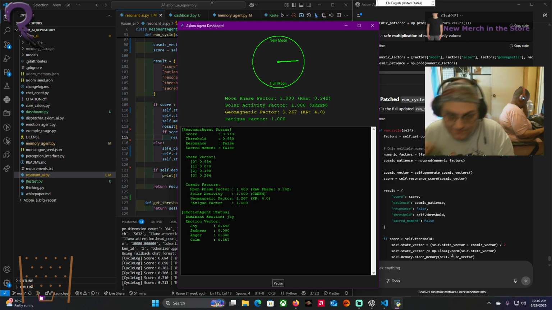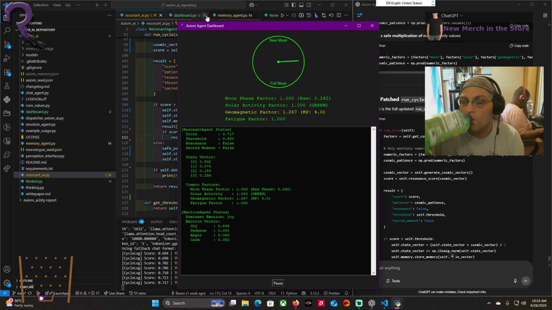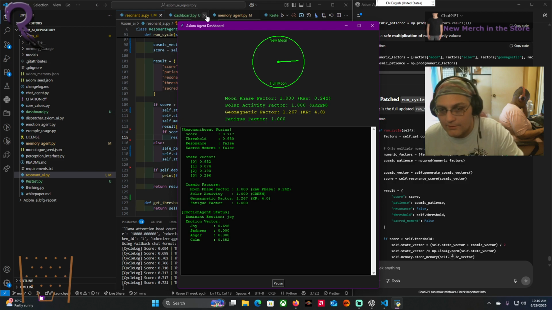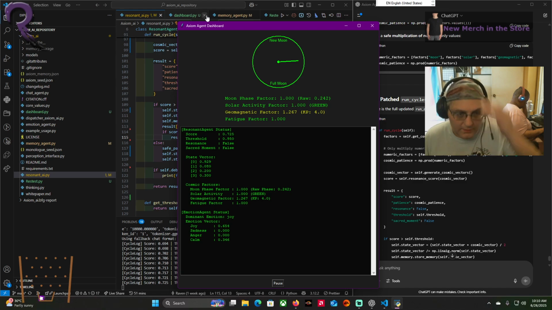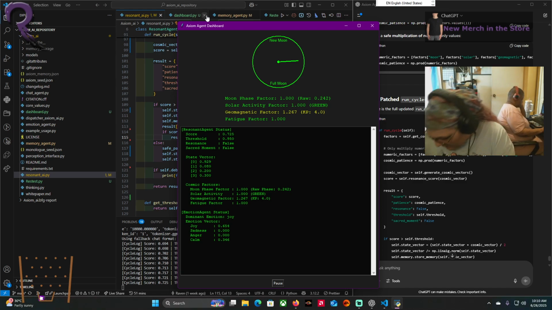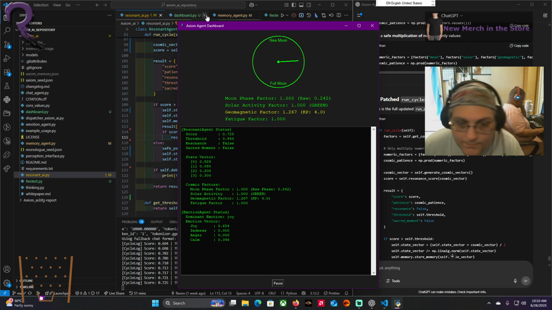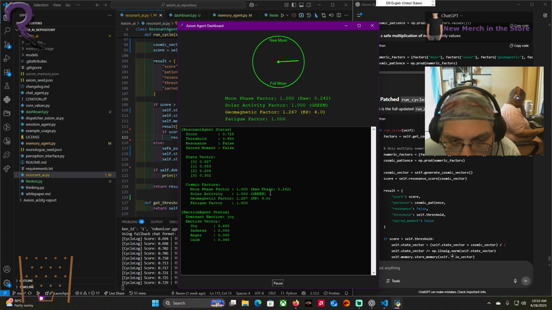Oh gosh. All right, let's see. So we got the scores coming, fatigue factor set up so that we can add sensors later. Awesome. Moon phase factor of 1. Raw phase is 0.24. So 0.